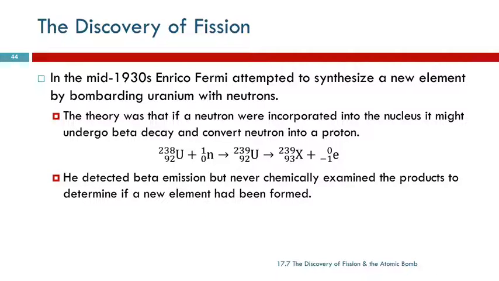The idea here was that you take this uranium, you throw neutrons at it, and you get them to stick in the nucleus. So it would absorb this neutron and make uranium-239, and then that would undergo beta decay and form an element with a higher atomic number than was known.